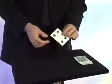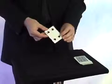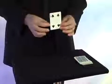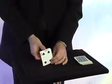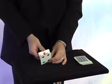Now, the actual gimmick that this uses is very, very simple to make. It's actually a 2-card gimmick. And you can see the front card, it can be any card, in this case I've used the 4 of spades, and glued to this behind is a duplicate of the force card, the 3 of hearts.